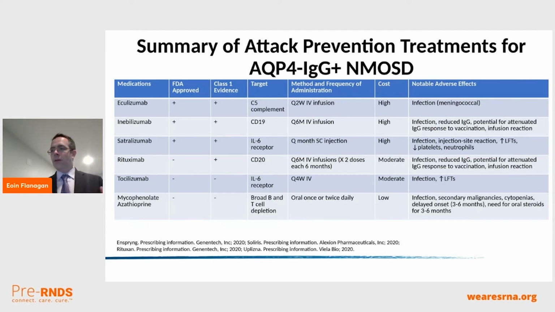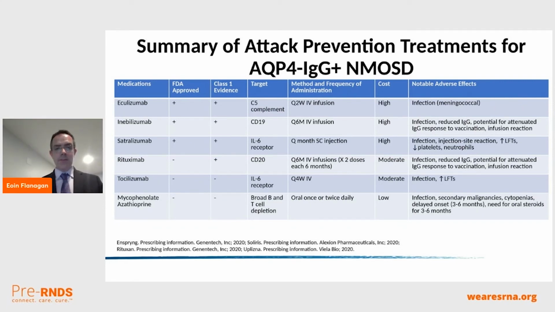So we are now targeting the fuel for the B cells rather than the B cells directly to prevent them from making this bad antibody. And again, the cost of this medication is quite high, but it's FDA approved, and often insurance companies will approve these medications because they are proven to work and are highly effective. This medication is a subcutaneous medication, and there are certain side effects that can occur, as mentioned here, including a risk of infection, of course, with all of these medications.